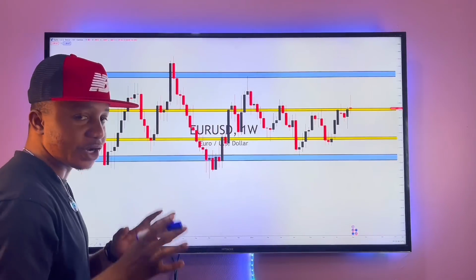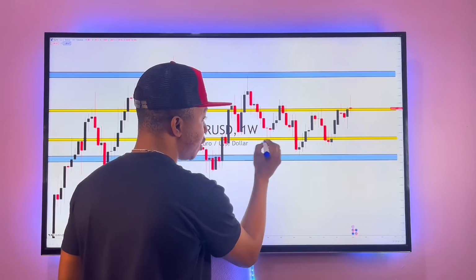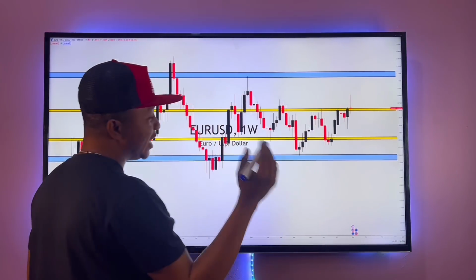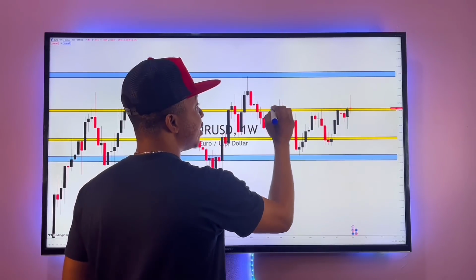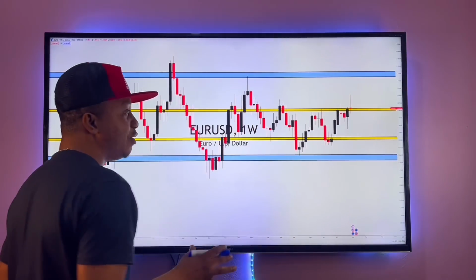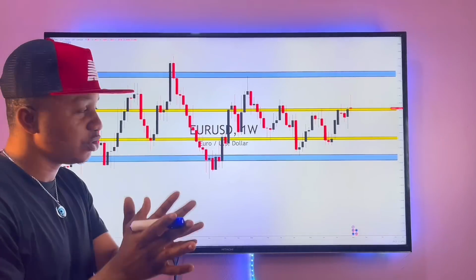Let's talk about flow. On the weekly time frame, price has seen strong buy pressure here, always pushing it to the upside anytime price makes contact. And it's seen the exact same thing, sell pressure here, also pushing it to the downside anytime it makes contact. So on the weekly time frame, price is in a range or a consolidation.